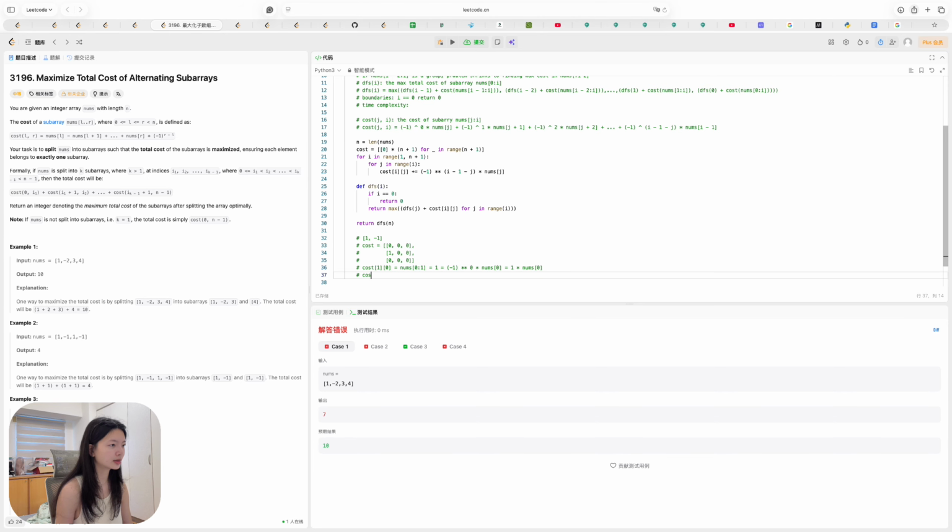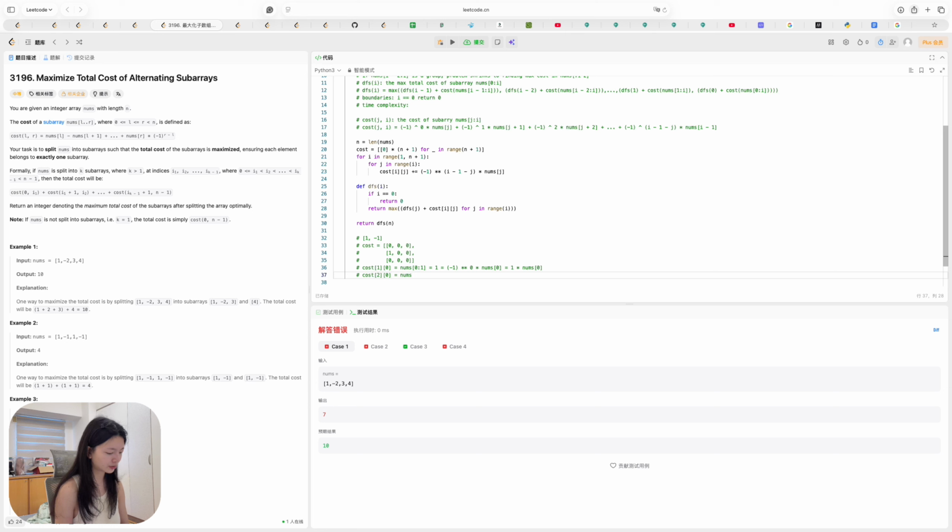Then cost 1 1. Oh no, we will not have 1 1. So we then move on to i is 2, j is 0.